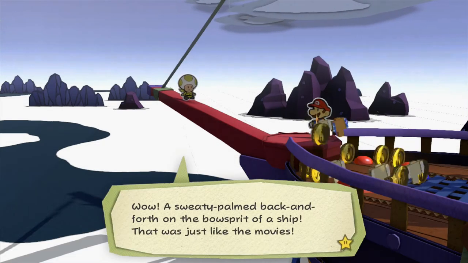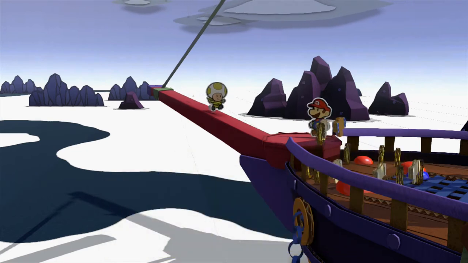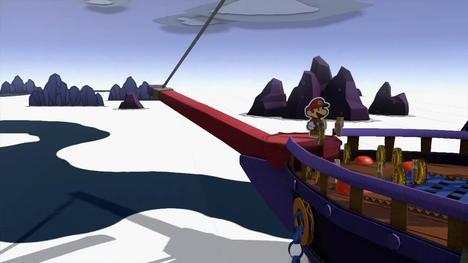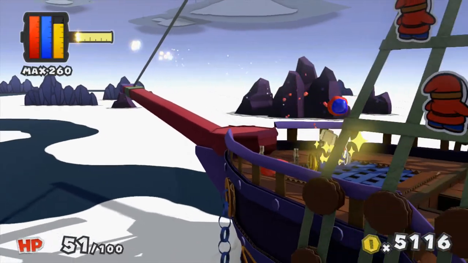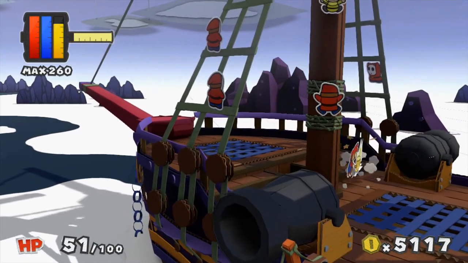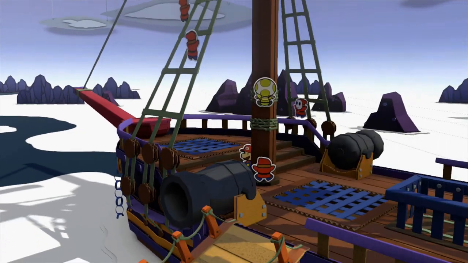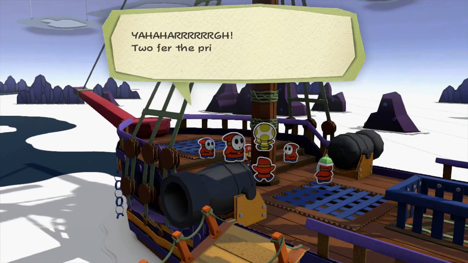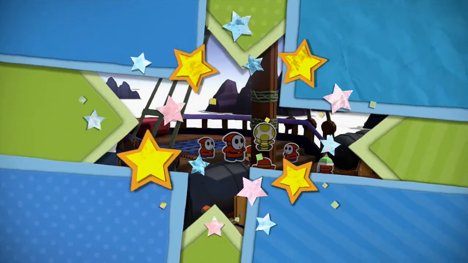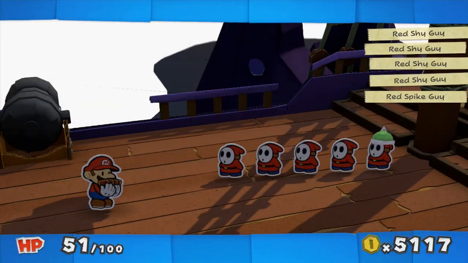Sweet, sweaty palm back and forth on the bowsprit of a ship. That was just like the movies. Alright, almost got an upgrade too. So... Yep, that makes him fall. Cool. Two for the price of one. And I got one more spiny, which makes this perfect.